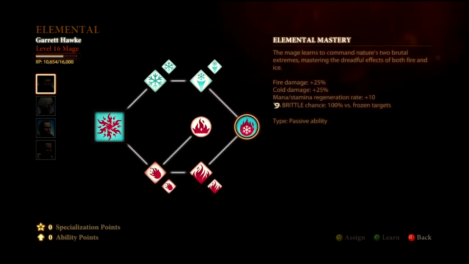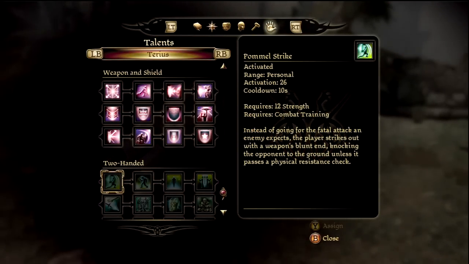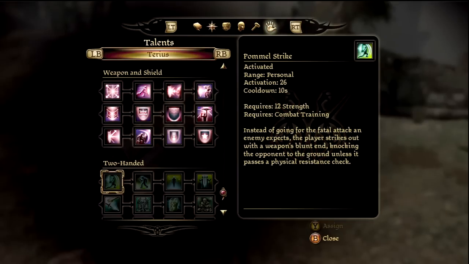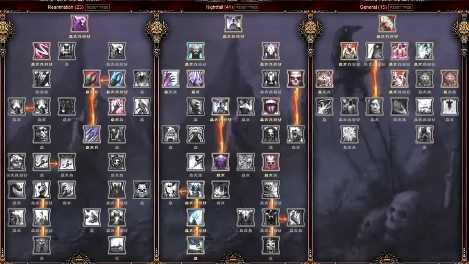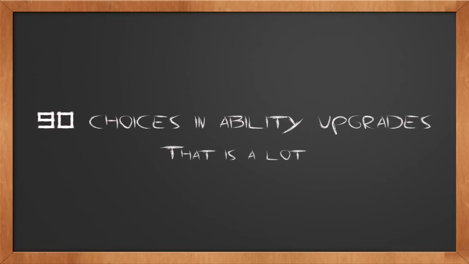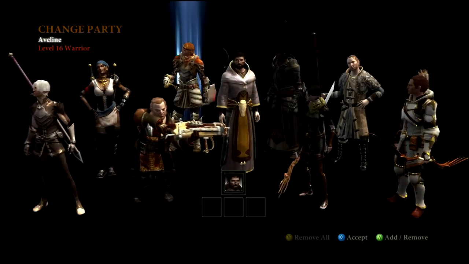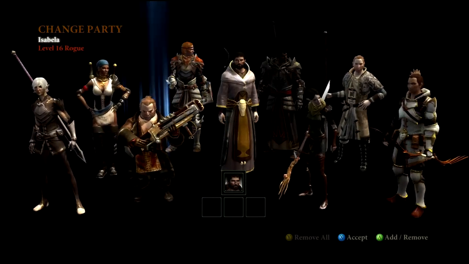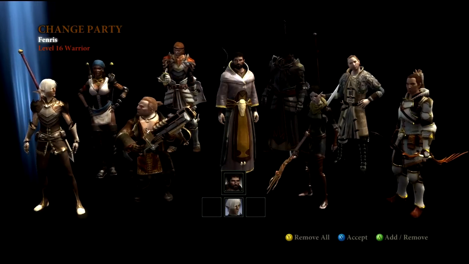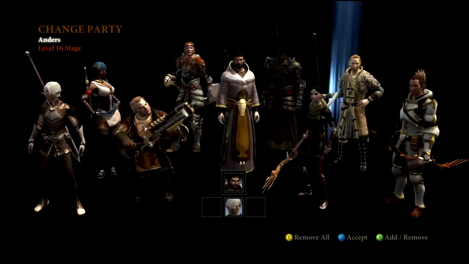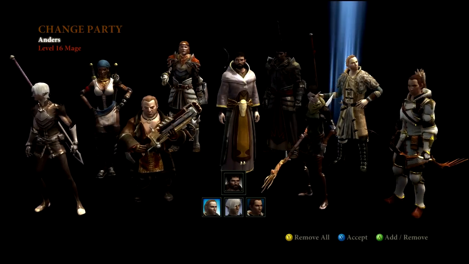Now let's compare this to the Dragon Age 1 ability tree. I'm guessing that the identical grid formation isn't too helpful at a glance. Or compare that to a skill tree from another game. So which of these do you think people find more welcoming? The designers at Dragon Age 2 didn't remove gameplay choices, they just redesigned the way they were presented to the player. For my main character, I have 90 possible choices I can make. And additionally, you also have party members who have their own separate upgrades for you to choose. Therefore, being able to quickly process patterns and understand relationships is very helpful when you potentially have to look through 90 plus choices each time you level up.